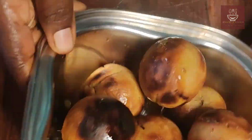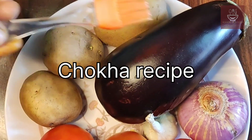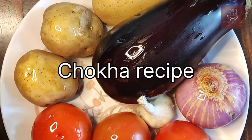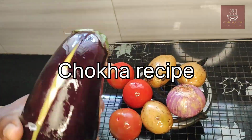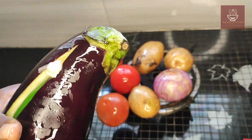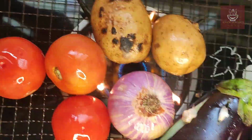To prepare the chokha, it can be prepared with roasted eggplant and other vegetables. First we'll brush the vegetables with oil so that it gets cooked properly. Now once the vegetables are brushed with oil, place everything on a mesh. Roast on medium flame by keeping directly on flame or over the mesh. Flip in between until the skin of the vegetables turn black from all the sides.